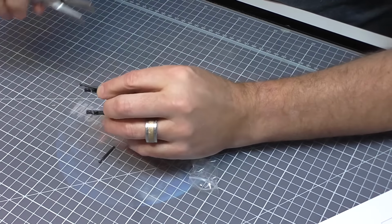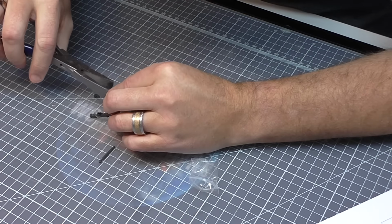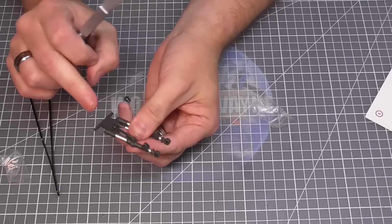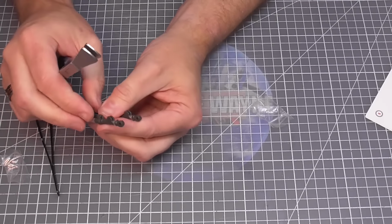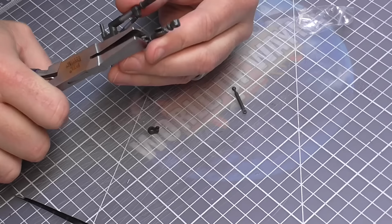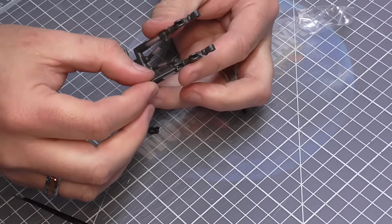Then I've got my duckbill pliers here. And before you put the pin, make sure you definitely have put this in the right way. This should be pointing up in the direction of this here. I had mine in wrong then, if you notice, but I did correct it before I pushed this through. Perfect. So now that's in place.